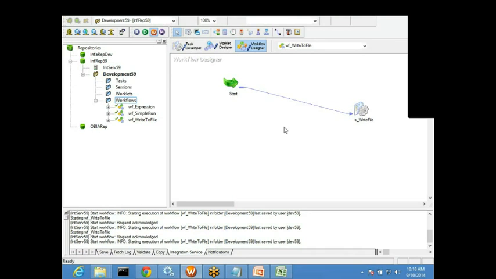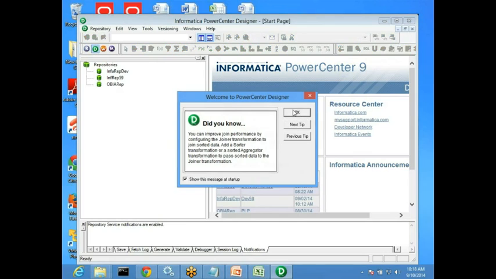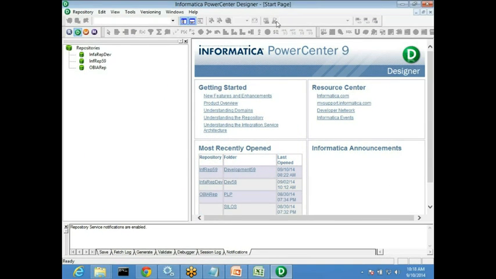I'll show both things, ODI and then Informatica. As we discussed, the power of the ETL tool is that I don't want to develop or learn every technology. You learn Informatica only.